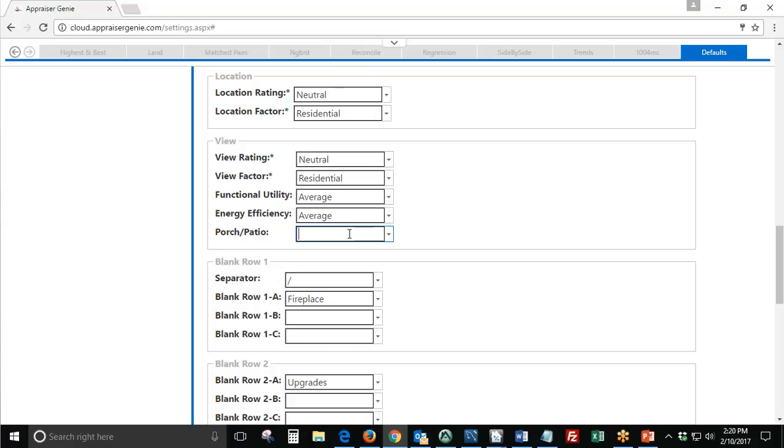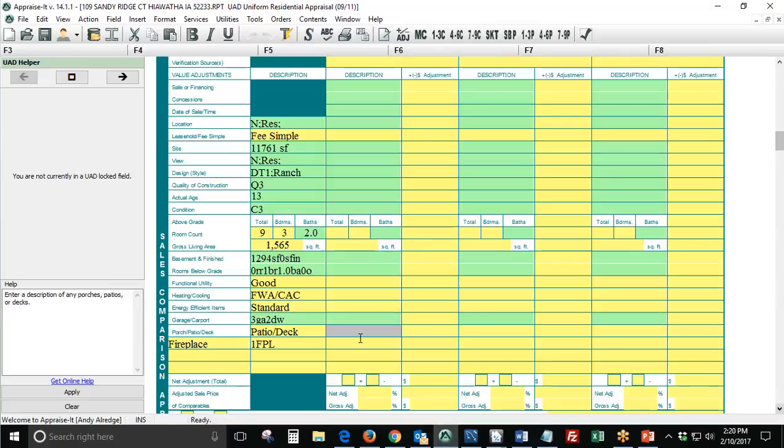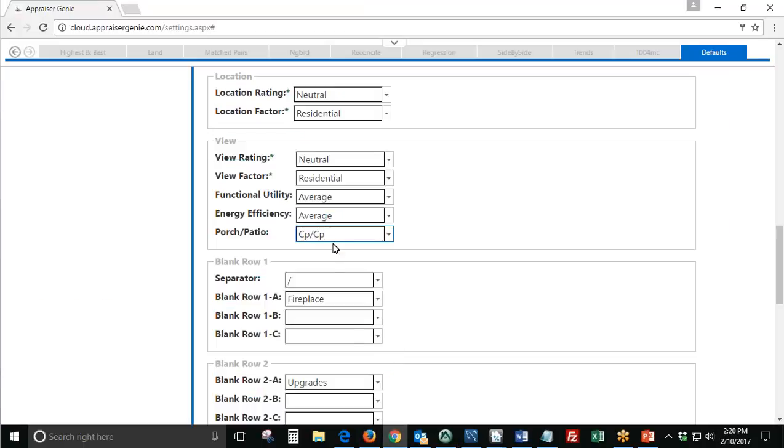Now, Porch and Patio, what I do like to indicate here is we don't typically pull Porch and Patio for the comps, and that's just because a large majority of MLSs do not clearly state where the Porch and Patio information can be found. So what we did is we made a default in the grid under Porch and Patio, and you can just type something here, such as covered porch, covered patio, and then down here under Porch and Patio, it'll just always say CP there. And that's up to you. I prefer to leave it blank because it depends. If not a lot of properties in your area have Porch and Patios, then you may be better off just fixing it in the grid. It's up to you.